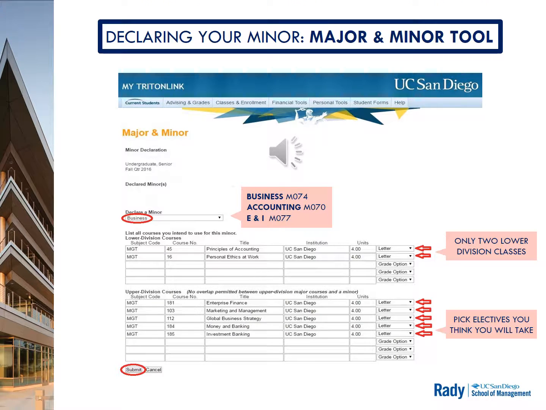For the electives, if you've not already taken them, you should list 2 electives that you think you're going to take. It's all right to change your mind in the future. You do not need to resubmit the form at that point. This form is just showing me what you plan to take. And then another issue is don't say you're going to take more than 2 lower div classes. For a minor at UCSD, you can only take 2 lower division classes, so if you list 3 or more, I will send you an email.